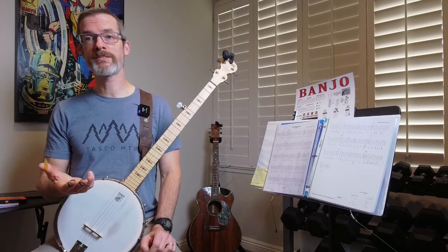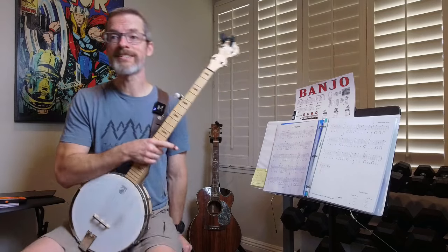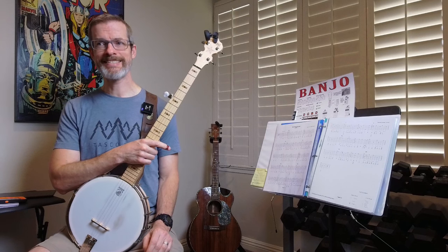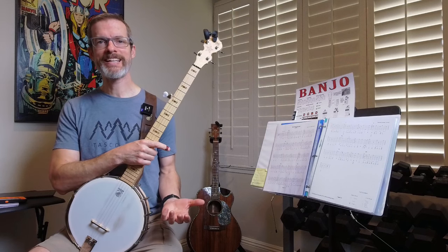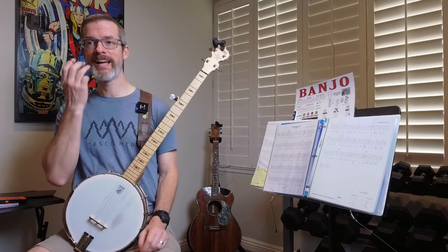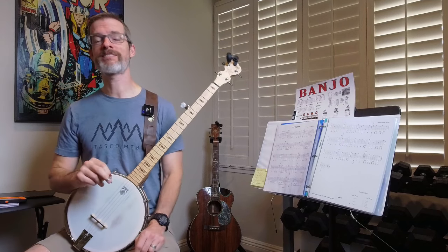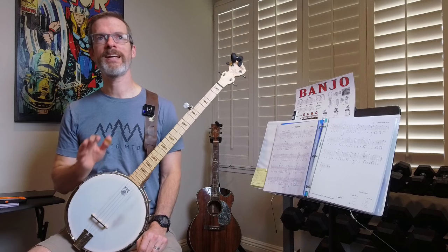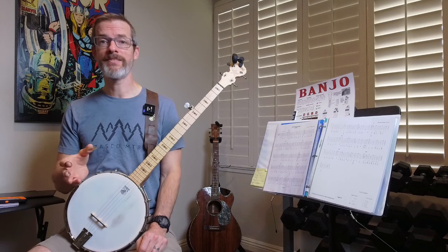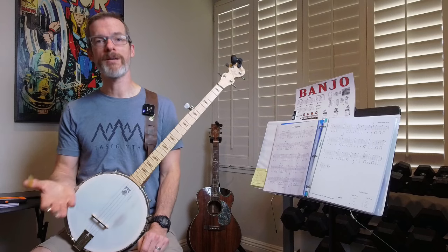The third reason I play too fast is that playing slow is boring. There are certain parts to a lot of these songs that don't come alive until you hit a certain speed, a certain beats per minute. When you're below that, it doesn't sound good to the ear — it sounds discordant, it just sounds like noise. So I want to speed it up so I can recognize this is actually part of the song. But that is a big no-no too. It does not matter if I can't tell this is part of a song or not — I just need to play it at a speed where I'm not making mistakes.